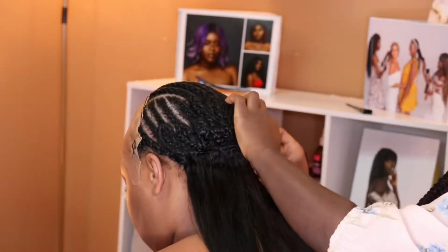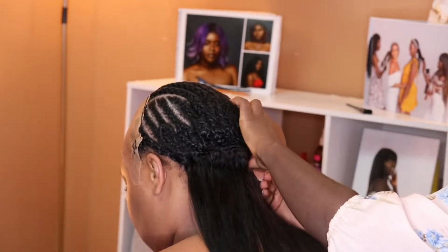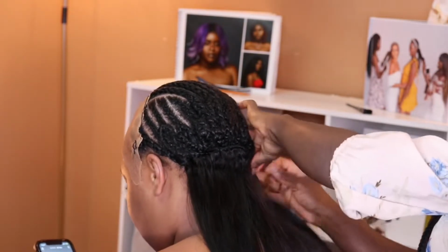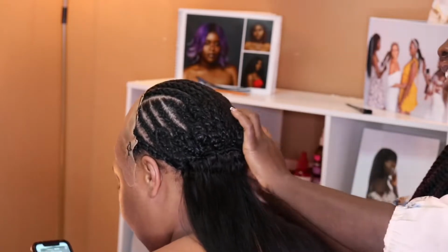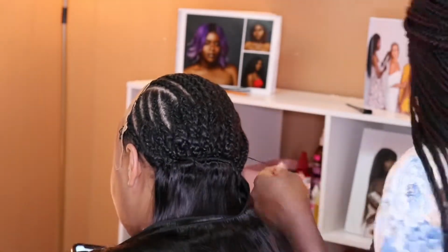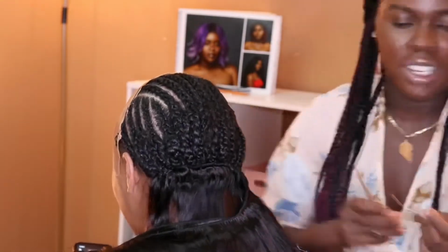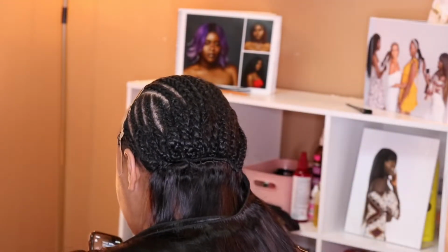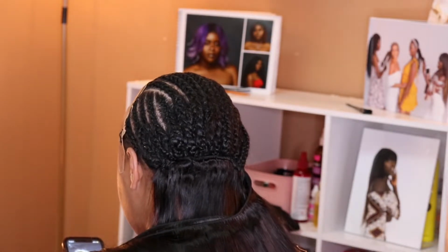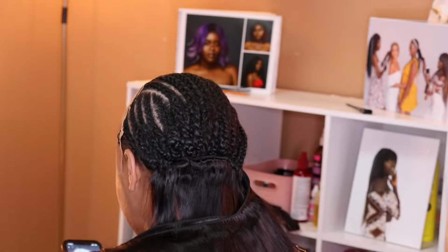This is how the foundation will look before I start the sewing. I have braided the hair down. I have created the bald cap in the front of her hair. And then the sewing process will now begin. By using a needle and thread, I'm going to thread the extensions, swooping it through her braid, and then wrapping it all the way up to attach the tracks to the braid.